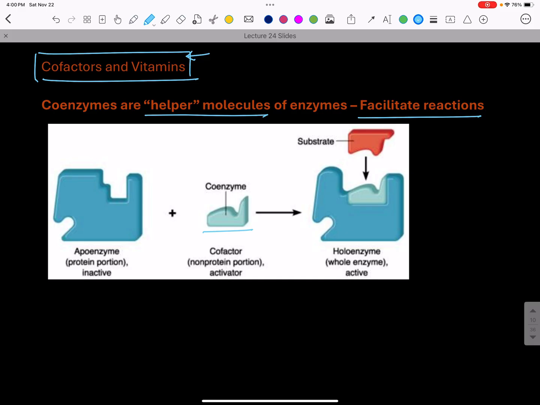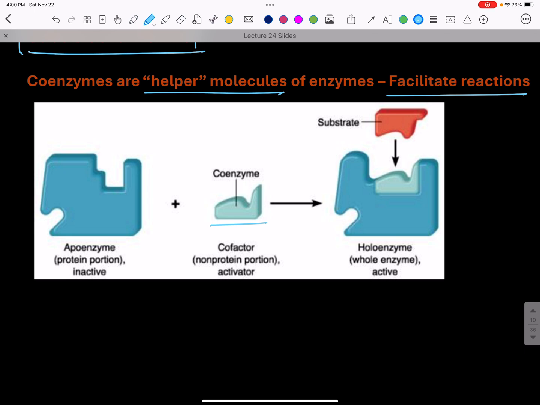Now, an enzyme without the coenzyme is called an apoenzyme. And an apoenzyme can combine with a cofactor or a coenzyme, which usually is a non-protein part. Sometimes it could be just an organic molecule or a metal ion or anything like that. And the coenzyme will be part of the enzyme's active site so that it can facilitate an electron transfer, or it can act as an acid-base catalyst, like a proton donor or a proton acceptor. So whatever the reaction is, many a time these cofactors will be instrumental in helping those reactions get to completion.